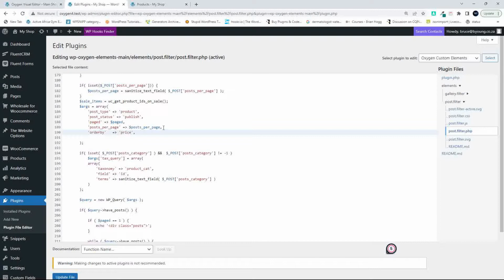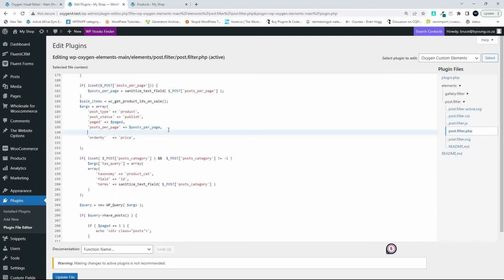So what we need to do is order by the price. Where to start then would be, we're going to order by a meta key. It's a database field, so it's a meta key, and the name of that meta key is underscore price. That's the database field name. The next thing that we're going to do is order by. Although we're ordering by price, because it's a meta key, we need to tell WordPress what kind of value it is, and it's meta value num. So we're telling it that the meta key and then the value in that meta key is a number.